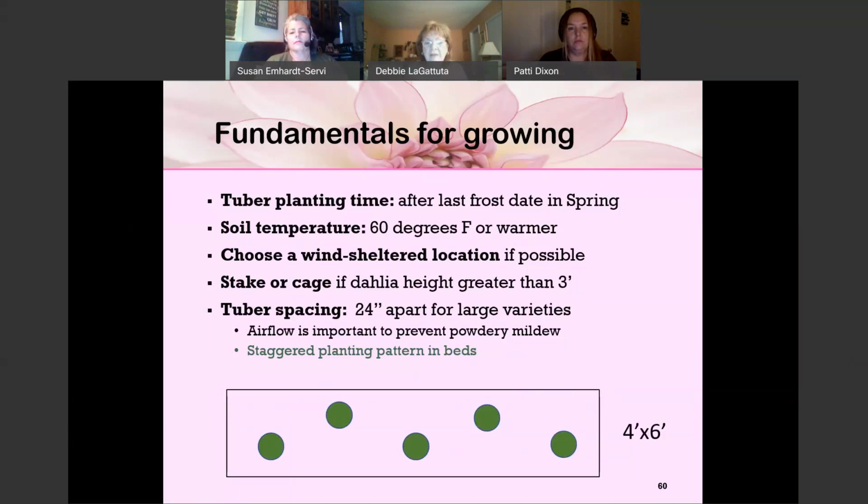And you have to stake or cage a dahlia if it's greater than 3 feet tall, because they're heavy plants with heavy blooms. We'll talk more about staking later. But if anything you do, you need to stake them properly. You could pretty much stick a tuber in the ground and something's going to come up. But we're here to talk about dazzling dahlias, so we're not just going to stick it in the ground. We're going to do all the steps to make them the best they can be.